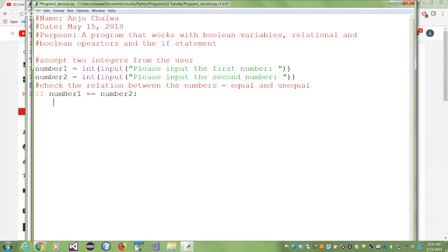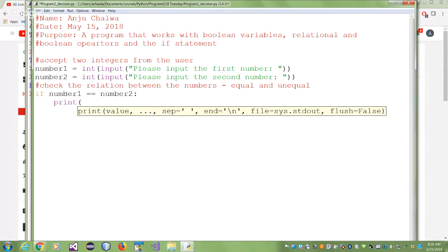So now you write your statement. So what do I want to do? I'm doing a very simple thing here. All I'm doing is checking whether the numbers are equal. I want to print a statement. So I'm going to use the print function, and with the print function, I can simply say the two numbers are equal. And that's it. But now comes the thing: a message on the screen which says the two numbers are equal. Which two numbers is she talking about? Like, what are the two numbers she's talking about? So a good message would be, show the number 1, show the number 2, and say whether they are equal or unequal.